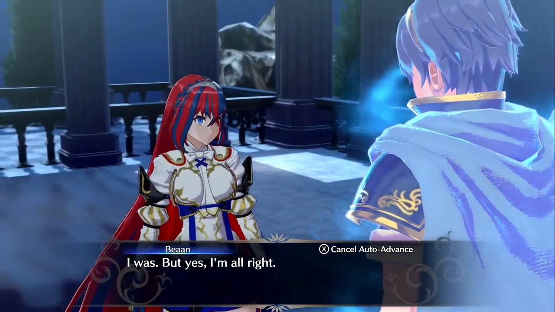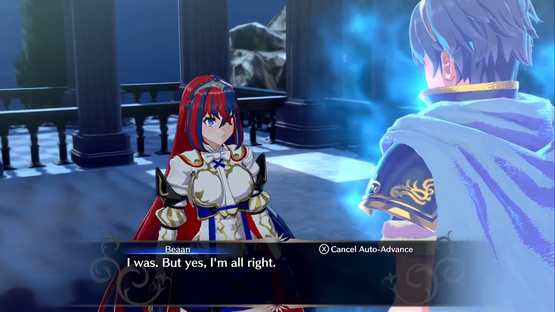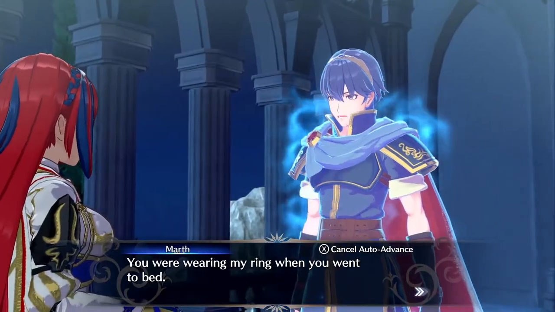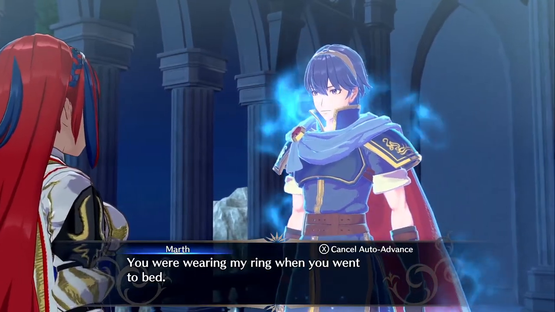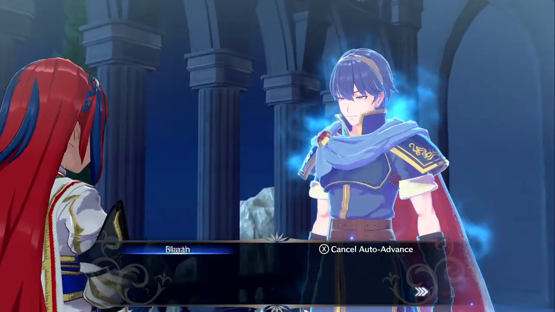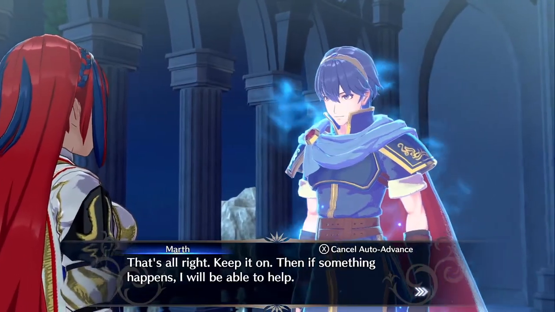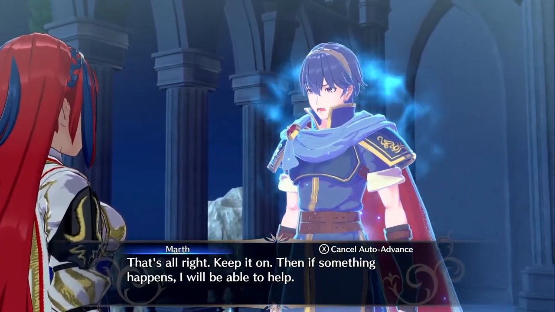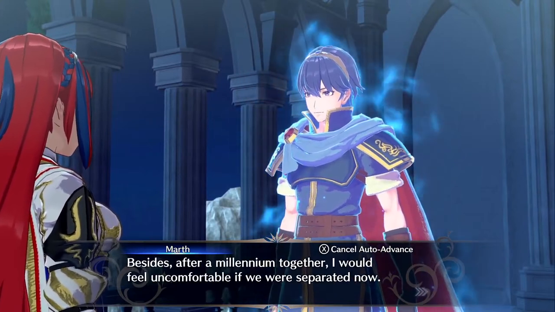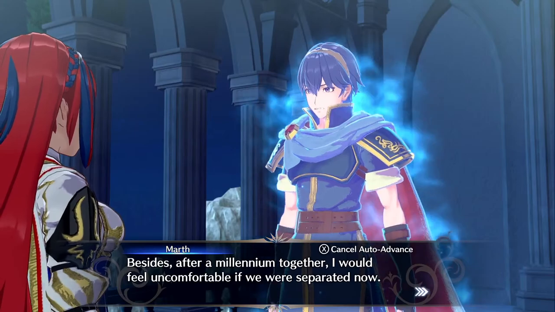I was. But yes, I'm all right. Were you here this whole time? You were wearing my ring when you went to bed. Oh, I'm sorry. I forgot to take it off. How lewd. Keep it on. Then if something happens, I will be able to help. Besides, after a millennium together, I would feel uncomfortable if we were separated now.